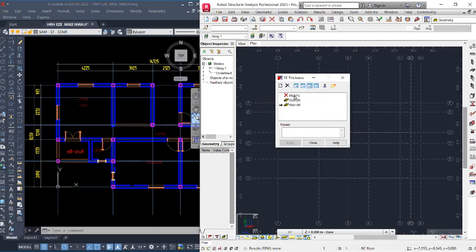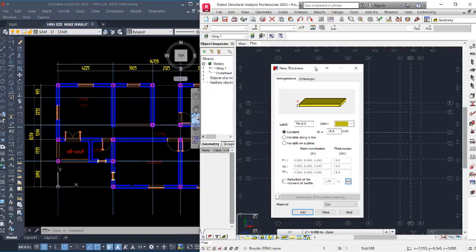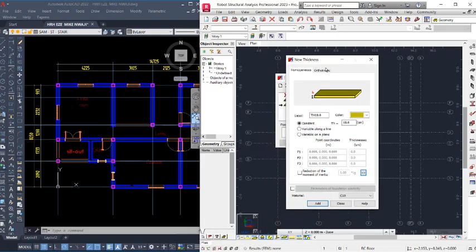If you want to create more slab thicknesses, click on this new thickness definition option right there, and then you have the dialog. Here you can label it, and give it a color of your choice. After which, provide a thickness. Don't forget to check the unit of measurement. It's very important.